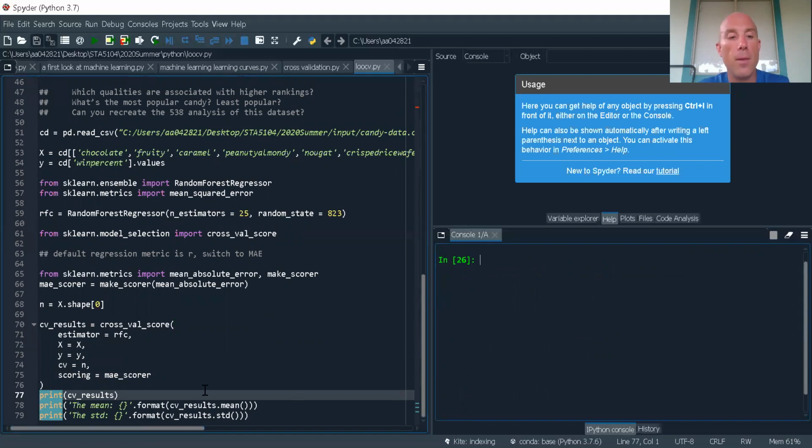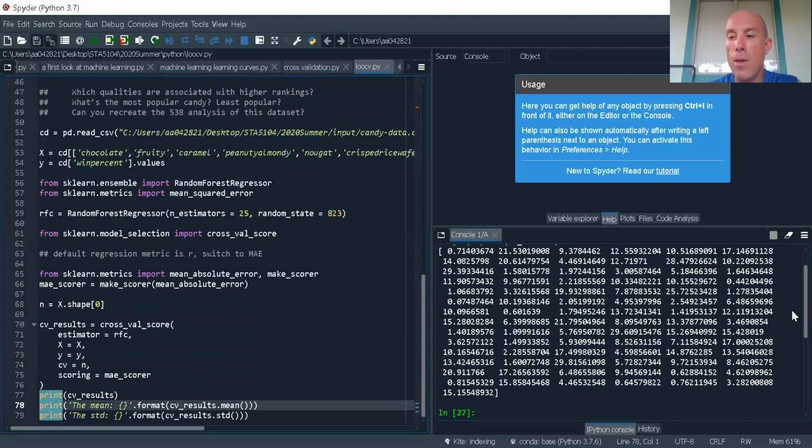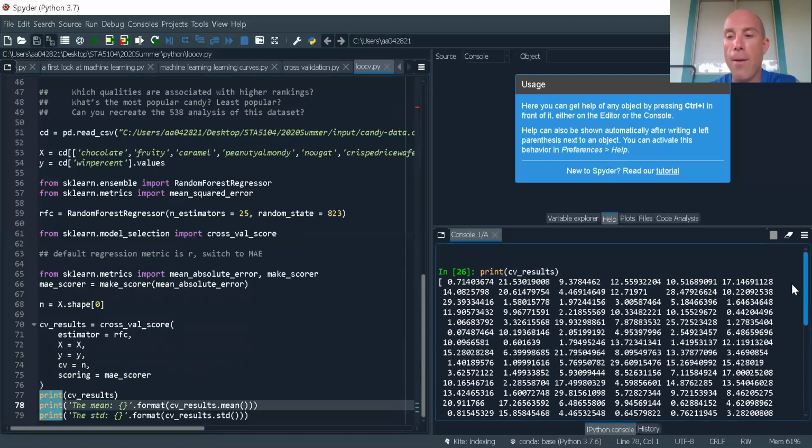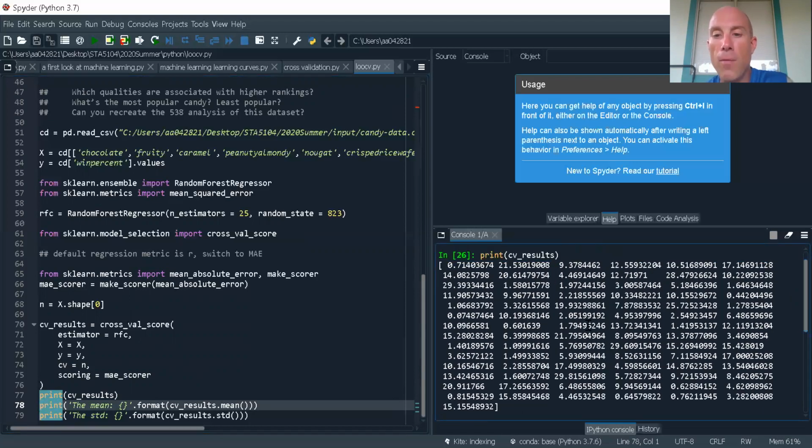All right, so now let's go ahead and take a look at our cross-validation results. All right, so we can see that for all 85 observations that we've got, when I pull it out, build a model, and check the accuracy on that one observation, we're going from, let me just eyeball it real quick, 0.7 all the way up to 20. So it gives me an idea of the range of the values. Over here it's a little bit smaller, but we might be seeing something like an average of 10-ish for the percentage.